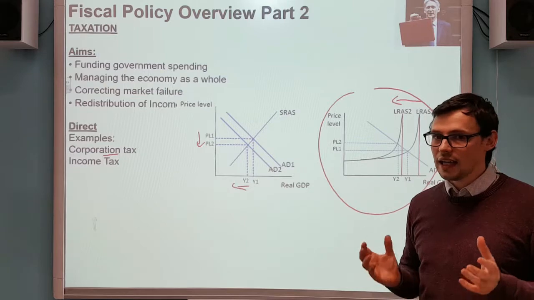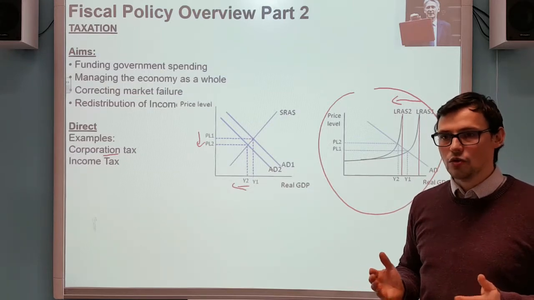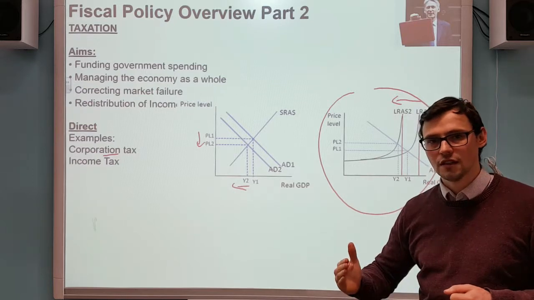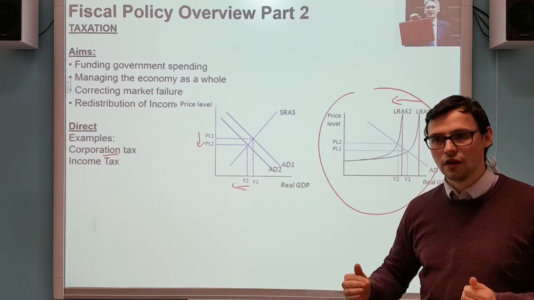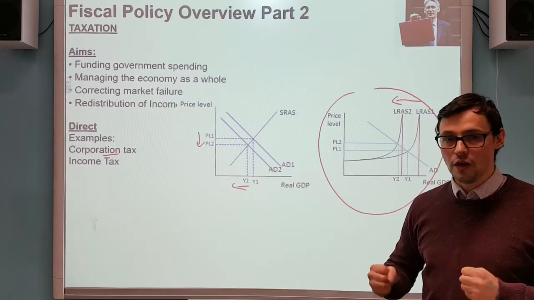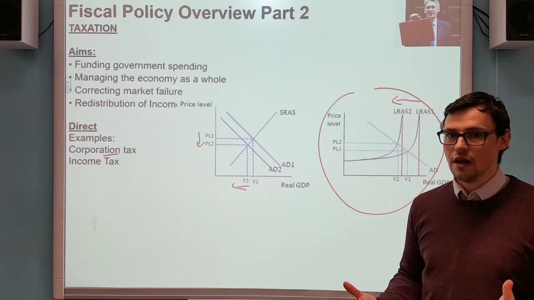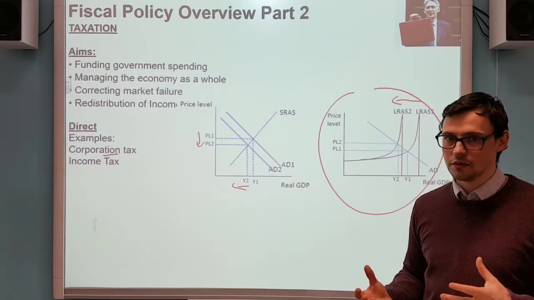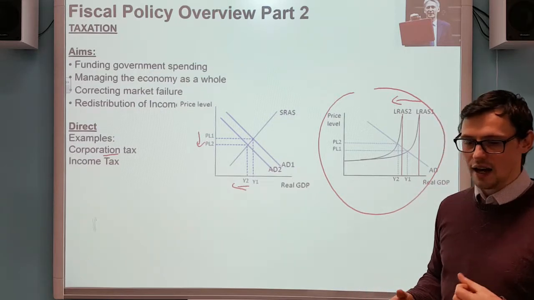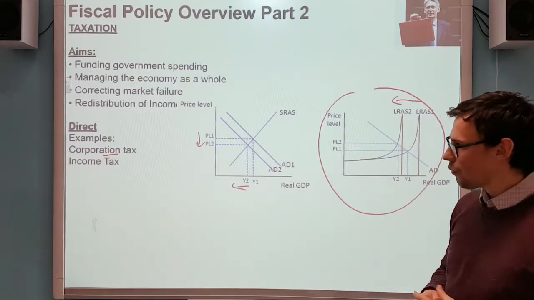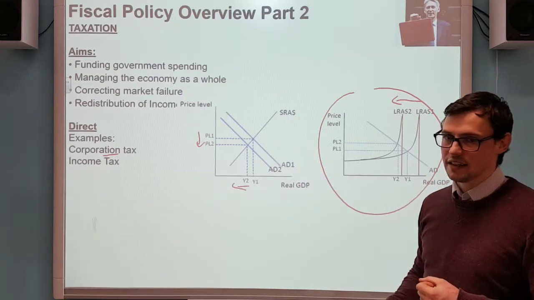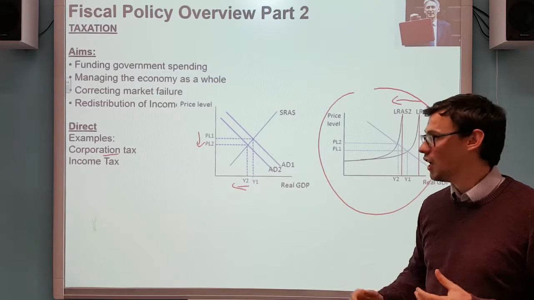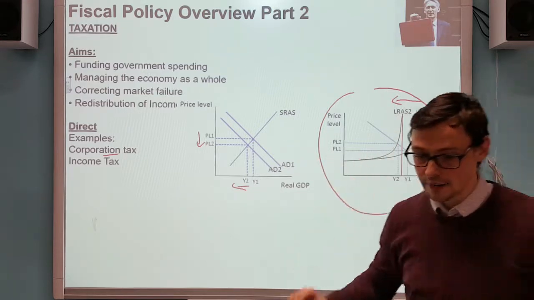Okay. Now that's unlikely. It's more likely it will just slow the growth of long-run AS, slow the growth of the productive capacity of the economy. Because it's unlikely that investment will drop off so far that we don't replace capital machinery. It's more the fact that we won't grow as quickly in terms of productive potential. So that's that in terms of increasing those direct taxes. Naturally, if you reduce those taxes, you reduce those withdrawals, you'll have the opposite effect of these diagrams.